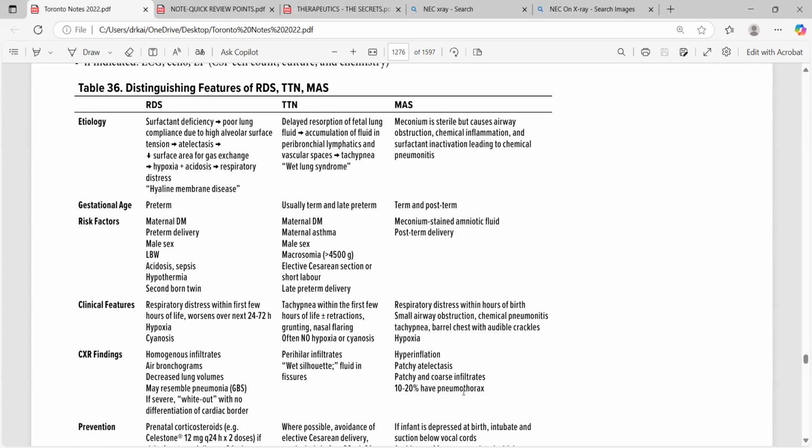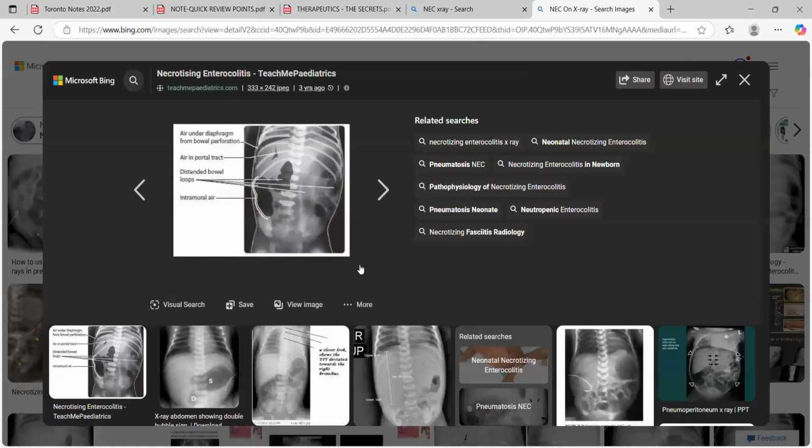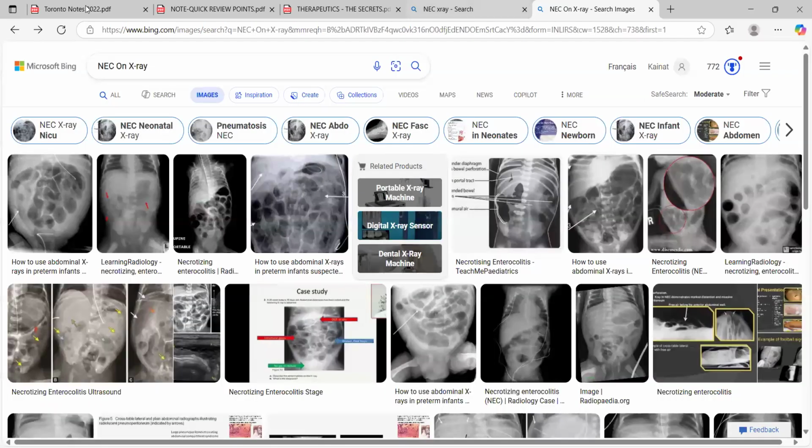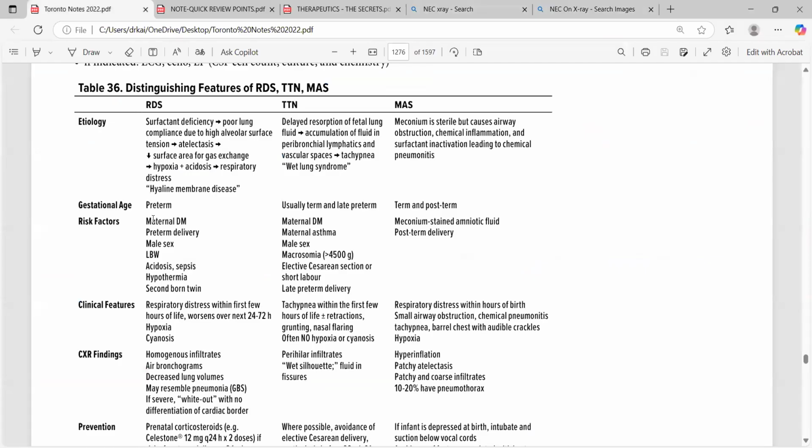But I'm just telling you, they can ask you to label something, and this MEC is important, where they can ask you about the air in the diaphragm or intramural, but they won't ask you to label whether this is an atelectasis or whatever it is. Okay. So they will ask those questions which actually make sense to you. They will not give you something complicated. So don't think of yourself going for very stupid things. I hope that makes sense.